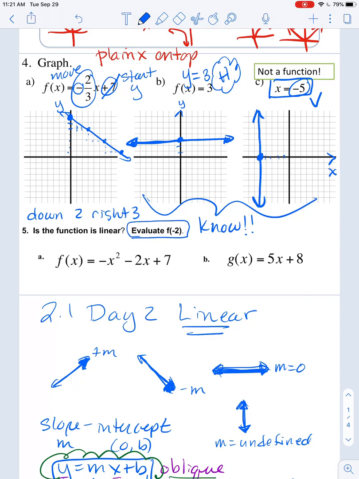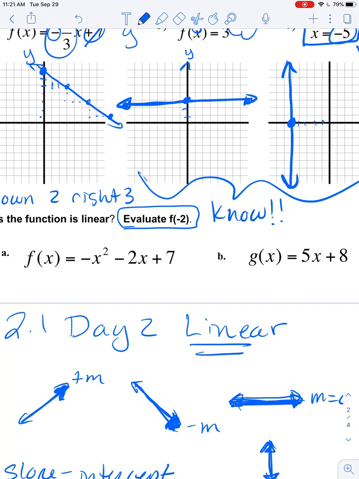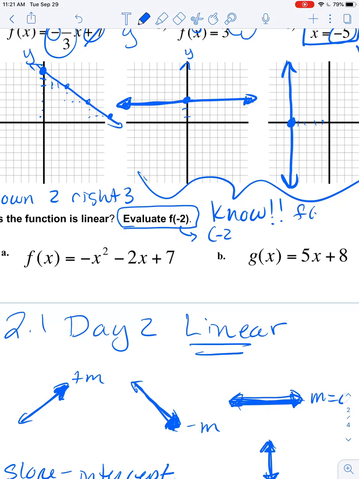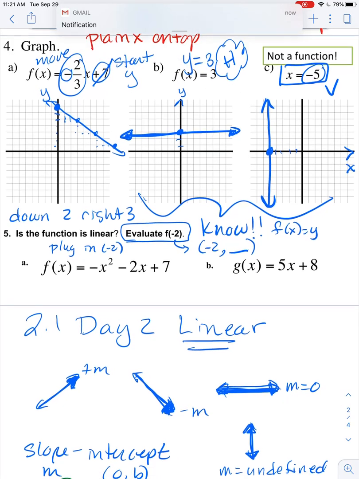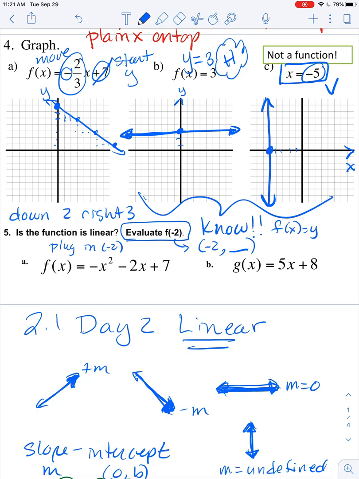Alrighty, so here, this is asking me if this is linear. Well, is it? I don't know. And then it wants me to evaluate this. Now, this notation looks really fancy, but it simply means that that's going to be your x, because remember, it's written as f of x equals y. So it's basically saying when x is -2, what's your y? And how you would do that since the beginning of time is you would plug in your -2. That goes back to chapter 1, where we want to be real careful of negatives and powers and all that good stuff we practiced in that first chapter.